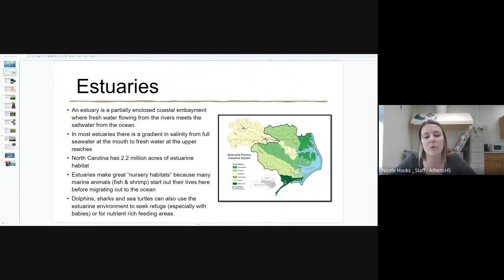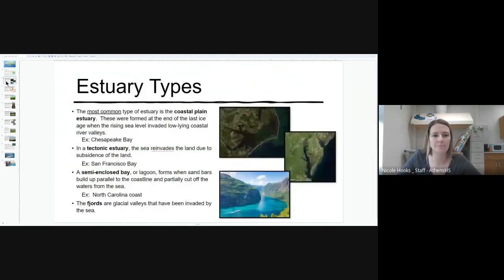They can use it for refuge and for feeding in a nutrient-rich area, because all the nutrients are coming from the rivers and washing down into the estuaries. You have a very nutrient-rich, shallow area with lots of phytoplankton making food. So it's a really good, safe place, like a kiddie pool, if you will, for the young animals of the ocean.